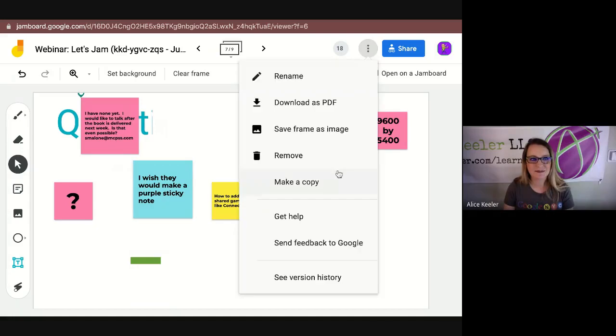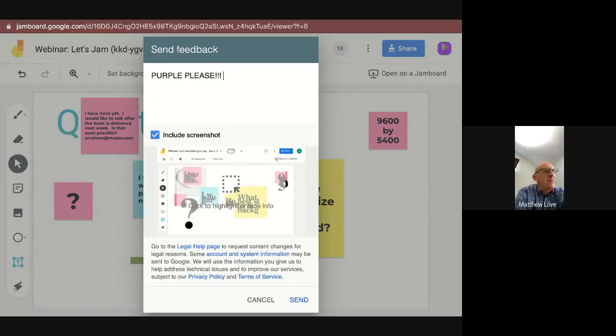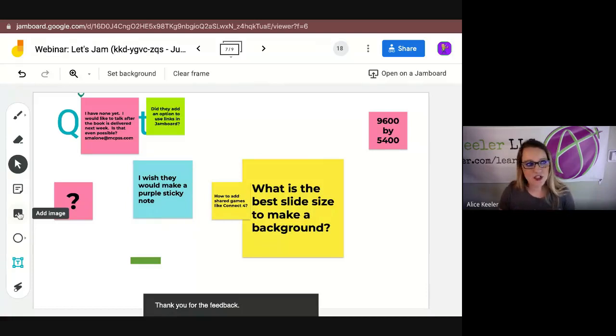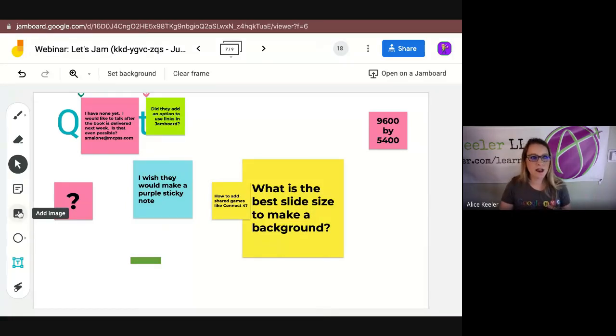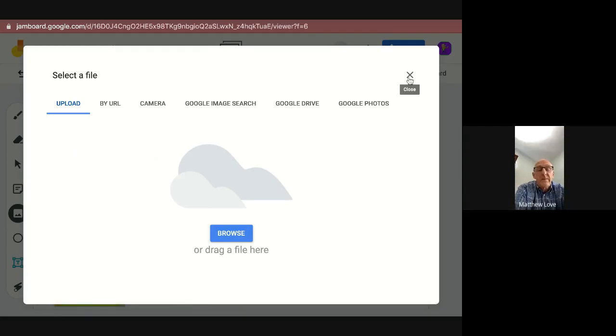Send feedback. I put an animated GIF on once, but I'm not sure how to do that again. Oh, it's the same way that you would add an image. When you go to the 5th icon, you could do image. A GIF is an image file, so you just upload it the same way you would a picture or a screenshot. Okay. Yeah, absolutely.